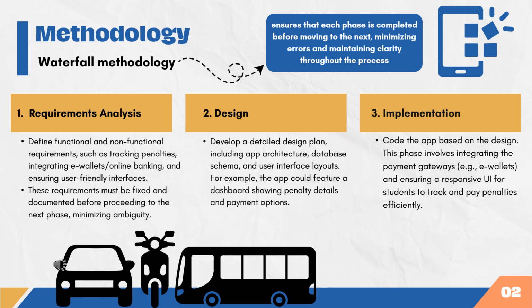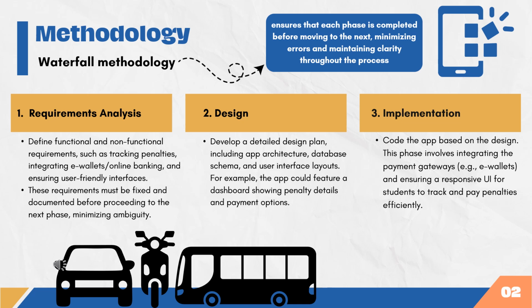Here, we define all the functional and non-functional requirements for the system. For example, our app must track penalties, integrate with e-wallets and online banking, and offer a user-friendly interface. It is crucial to ensure these requirements are fixed and documented early on to prevent uncertainties later in the project.